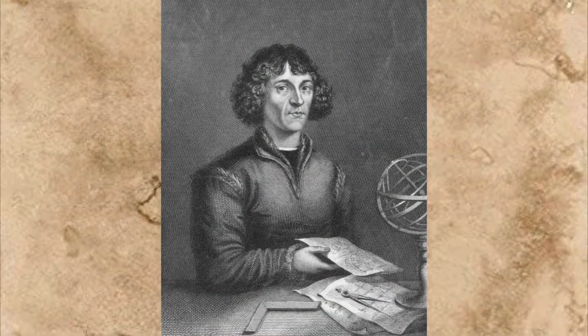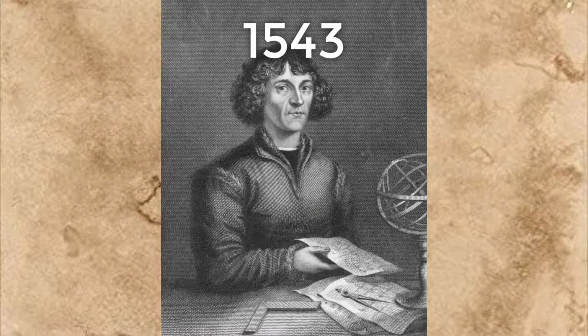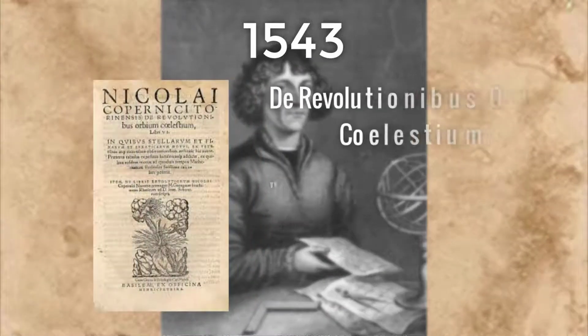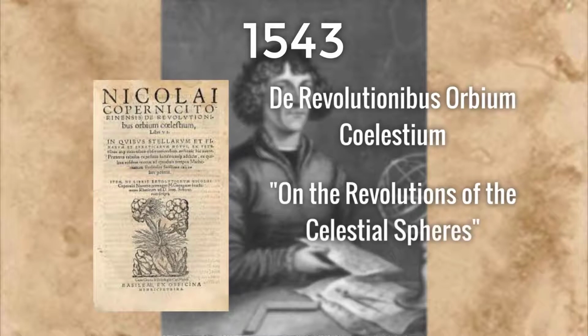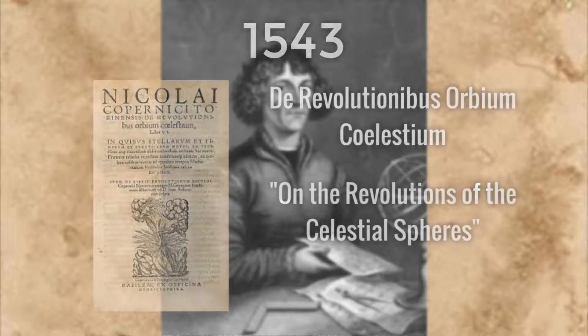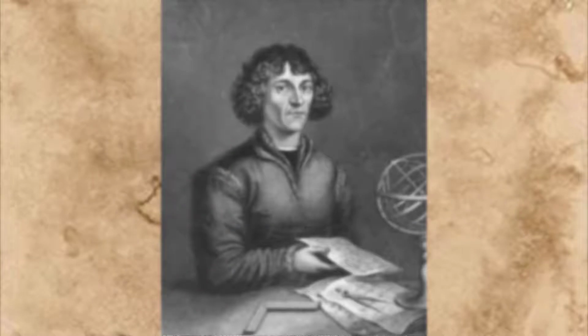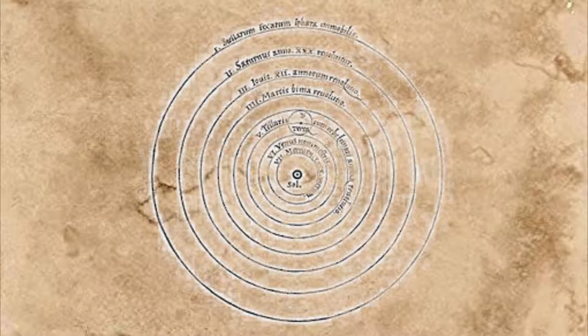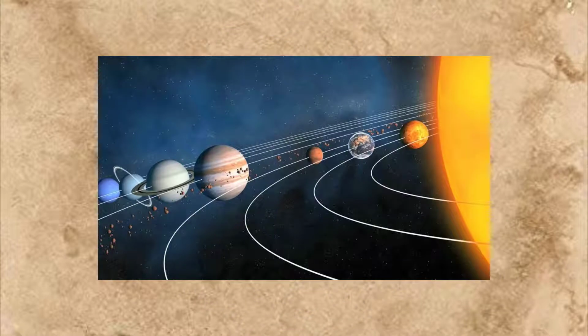In 1543, Nicholas Copernicus published his book On the Revolutions of the Celestial Spheres, shortly before his death. His publication proposed a detailed model of the solar system, one that was unheard of up until this point. Copernicus had proposed the heliocentric model for our solar system. As we understand today, this model is accurate, and we live in a solar system of 8 planets.